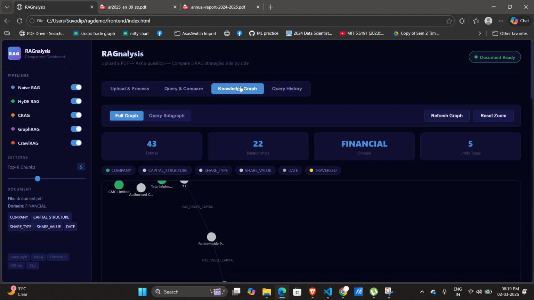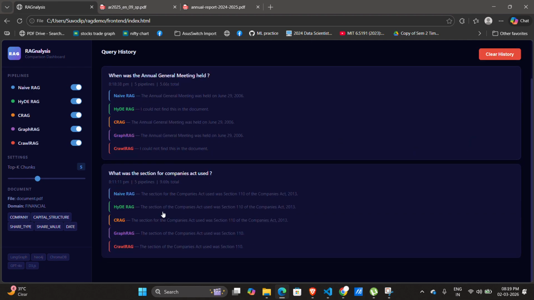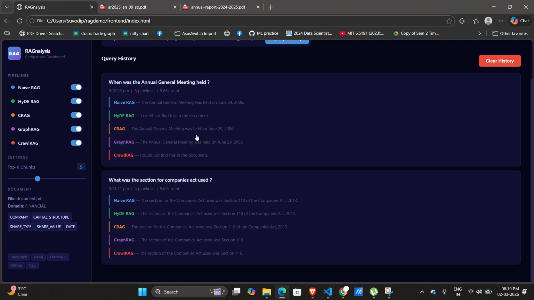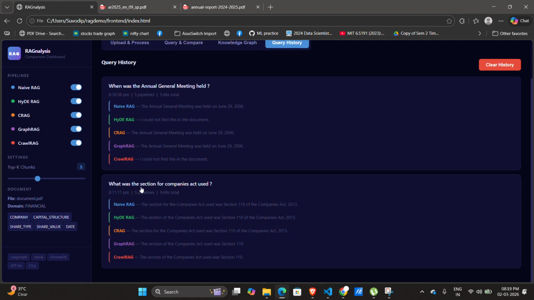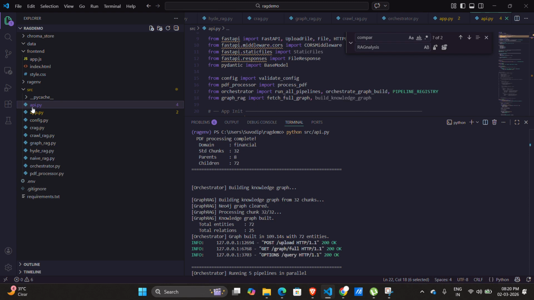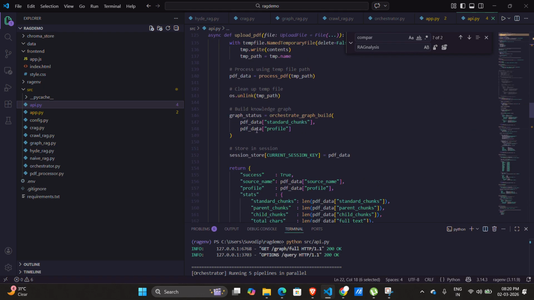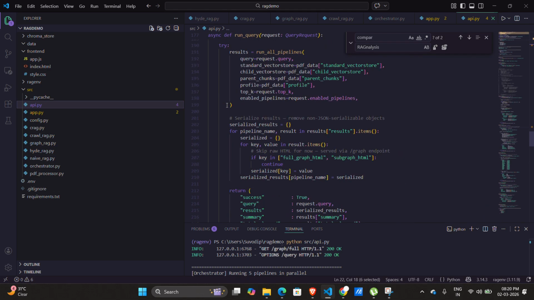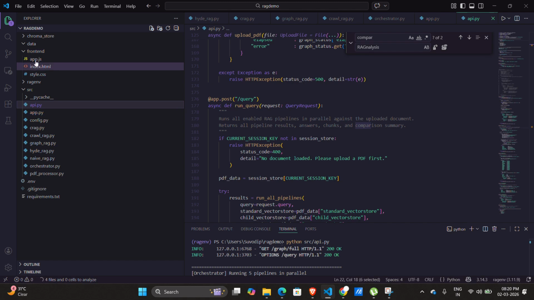So again, this is the history that we can see. We can actually see here when was the last annual general meeting held, what was the section, and so on. If we look at the code, I have used FastAPI to host all the things and to post and pull the request, and the UI is just simple JS, HTML, and CSS.